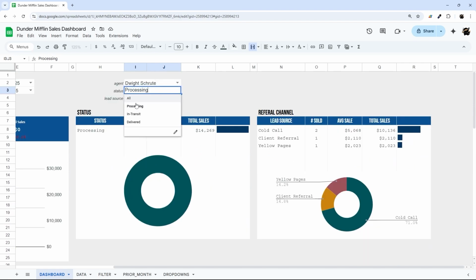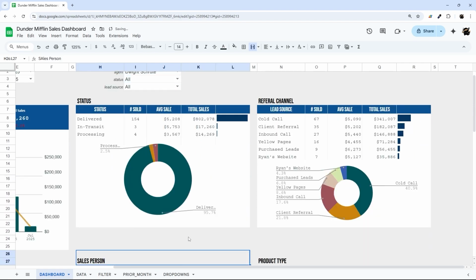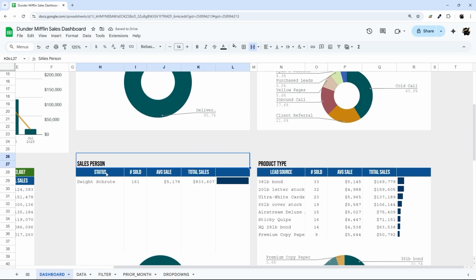So other things we could do here as well is under the salesperson, we could even change one of these to the commission, maybe instead of the average sale.